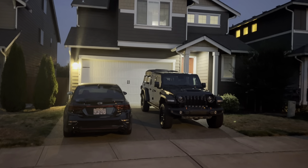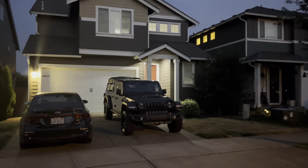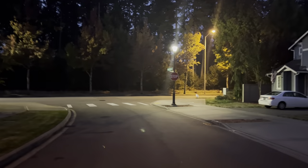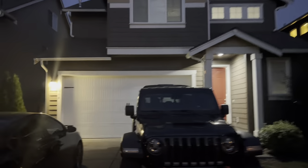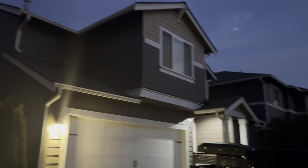We are standing in front of 3084 Puget Meadow Loop. We're running out of daylight but we got nice street lights here to illuminate the road and see the neighborhood. We'll go ahead and walk right into the back here. Can't really see much — there's a Jeep here and my car is right here. As you can see, the driveway holds two cars. We're going to walk to the side and get to the backyard.